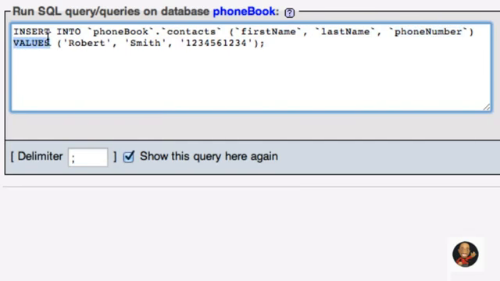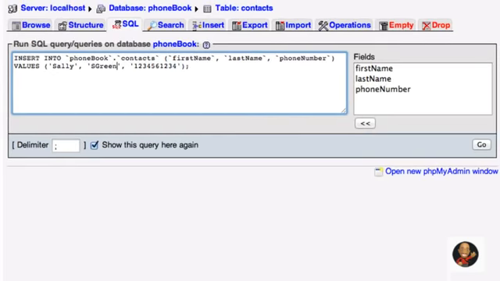What values do you want to insert into these fields that you just indicated up here? So we have to give this query 3 different values, since up here we indicated that we're accessing those 3 different fields. All right, so here I can also add someone inside this database using this query. So I'm going to say Sally, let's say Sally Green, S Green, it doesn't matter.